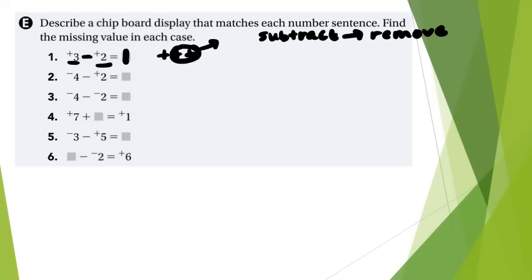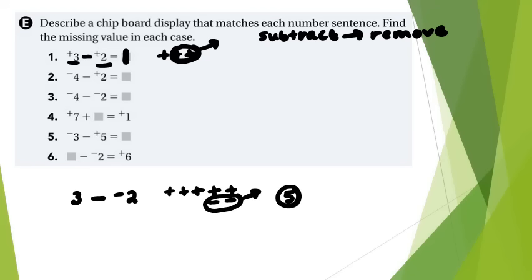However, what if the problem had said 3 minus negative 2? You might have thought to yourself that if I had 3 positives, I can't take away 2 negatives. Or can I? Well, if I add 0 pairs, right? Remember, adding a positive and a negative is the same as adding a value of 0. It doesn't change the overall value. However, if I add 2 0 pairs, I now have 2 negatives that I could take away. So if I was doing the problem 3 minus negative 2, the answer would be positive 5.